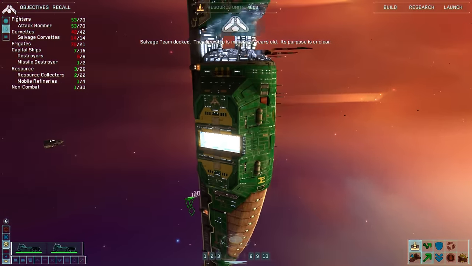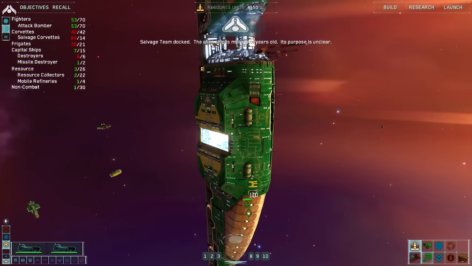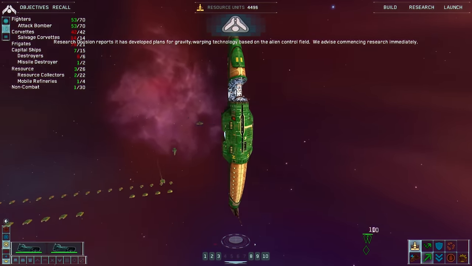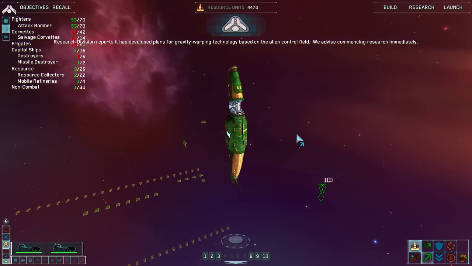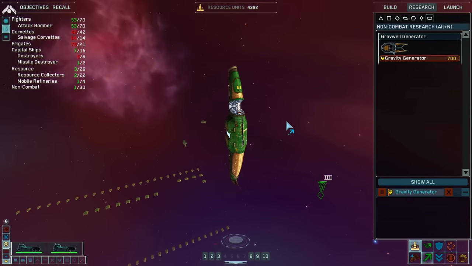Salvage team docked. The alien ship is millions of years old. Its purpose is unclear. Research division reports it has developed plans for gravity warping technology based on the alien control field. We advise commencing research immediately.